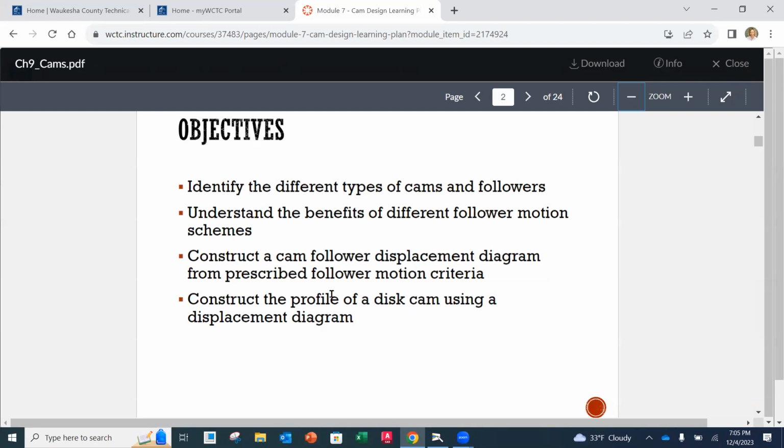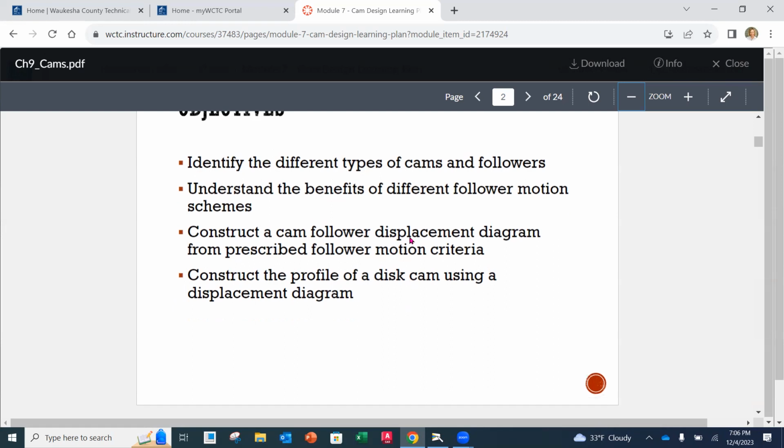Okay, so the last time that I taught this, we kind of broke this out into 2 parts. The first part was we got through the cam displacement diagram stuff, and then we practiced that, and then continued on to the profile of the actual cam. So I think that's probably how we're going to split it out this time as well. It kind of worked out really nice.